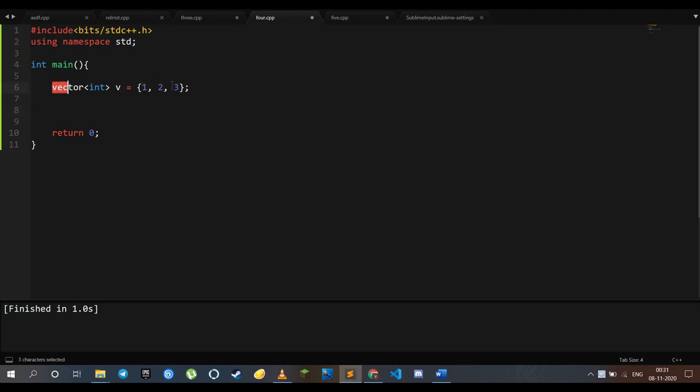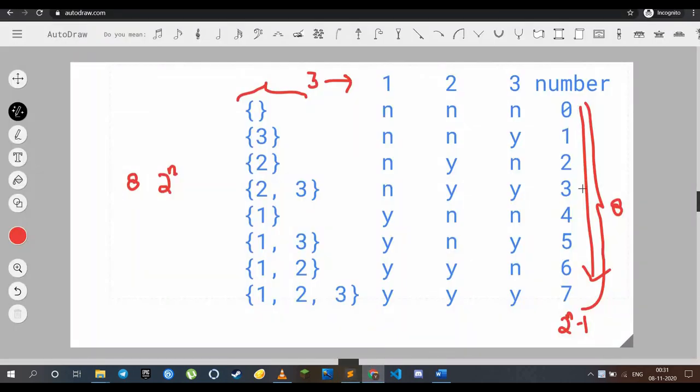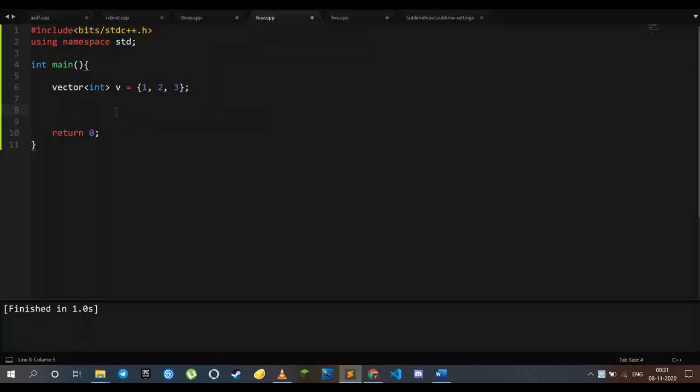So suppose this is our given vector. It has 1, 2, 3, and we need to find every single subset. Like I discussed before, these numbers that can be used to represent the binary version are called masks, and because we are analyzing their bits, the whole thing is called bit masking. So we run a for loop.